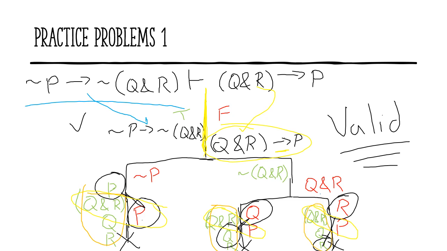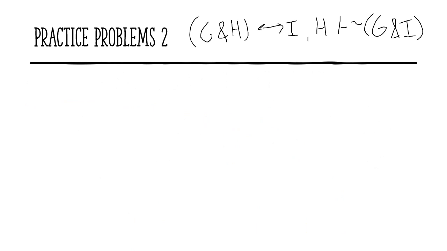So again, this might look a little bit complex and convoluted right now, but the more practice problems we do, the more it will make sense. But that's the step-by-step to what we did here. Let's do another practice problem to finish off this lecture to show you what an invalid example looks like. So let's conclude with this example, and I'm going to tell you off the bat it is invalid.